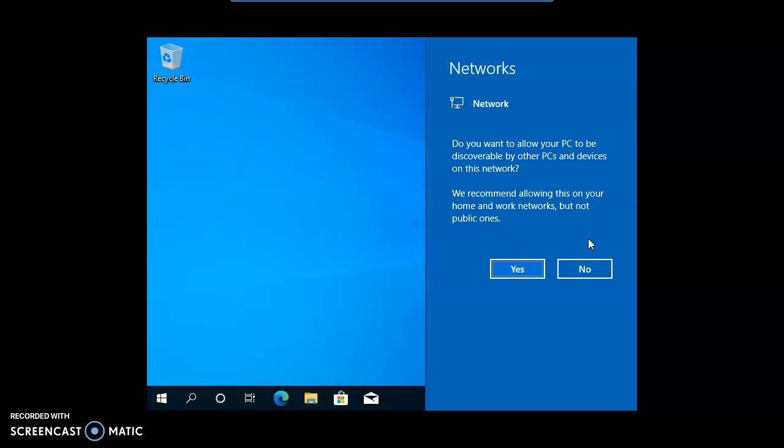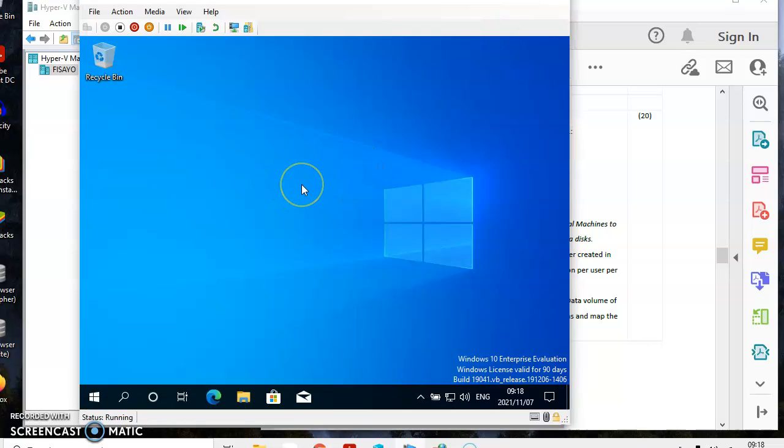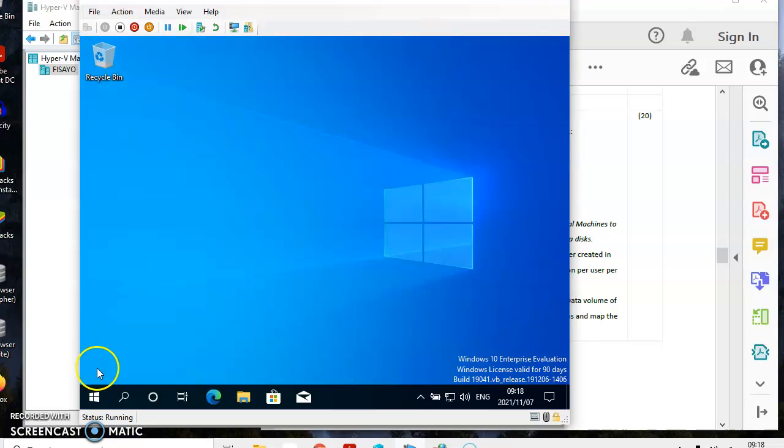So remember, I was the one who chose a small interface for this. If you choose something larger, then it should take a wider range of your screen. So we want to ensure that we don't take up a public network. So I've clicked no. So I'm going to minimize PC2 a bit. So this is how you create an instance of Windows on your Hyper-V. So we have created this, and now I want to do something before ending this particular session.